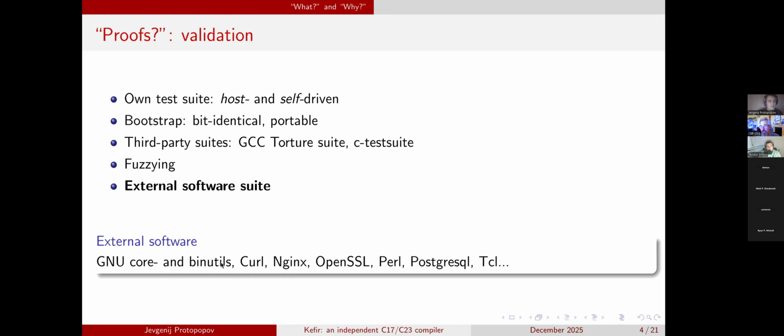How many lines of code are in your compiler? How big is what exactly? Source code lines or what? Yeah, source code lines. The compiler itself is about 150,000 lines of code. And there are also about 150,000 lines of my own test suite. So in total, the repository is about 300,000 lines of code. Cool. And it's like 5 years of development.